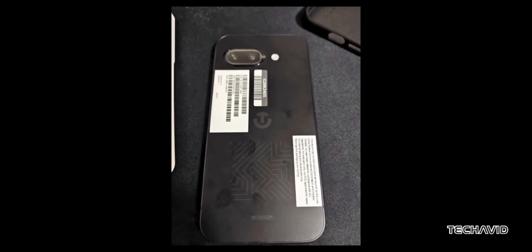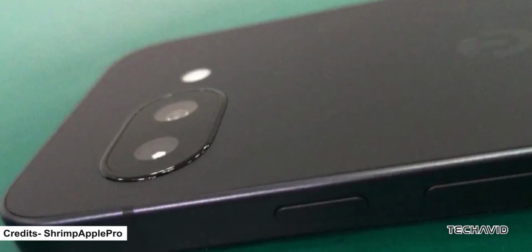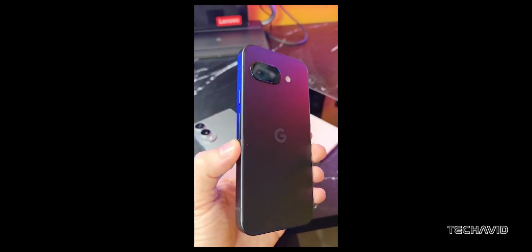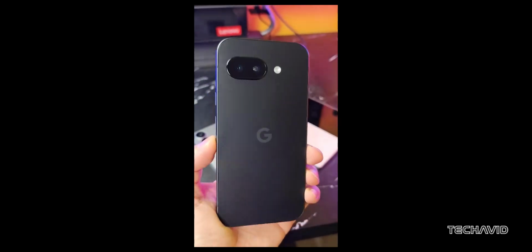And the best part, leaks suggest the Pixel 9a will start at $499, placing it in a sweet spot for budget-conscious buyers. Plus, we might not have to wait long as it's expected to be officially unveiled on March 19th.